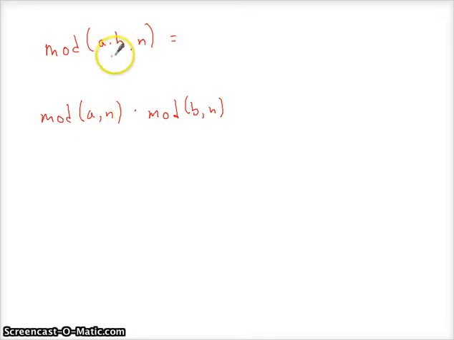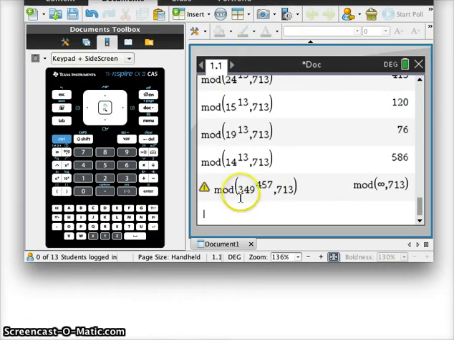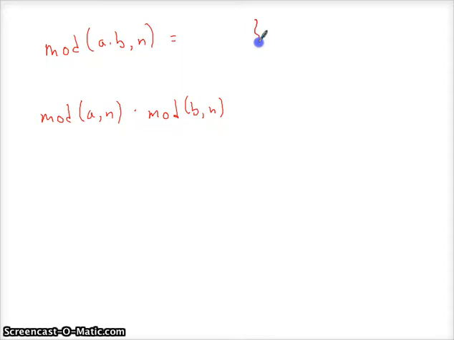So we're going to break this up into two numbers that multiply. It's 349 to the 457th power. I could easily break that up into something like 349 to the 200th power times 349 to the 257th power. Those are much smaller numbers and they multiply up and make this. So we'll be using techniques like that.